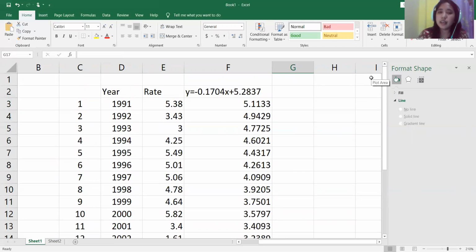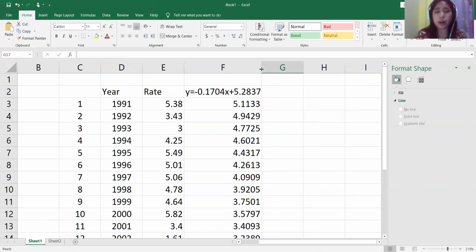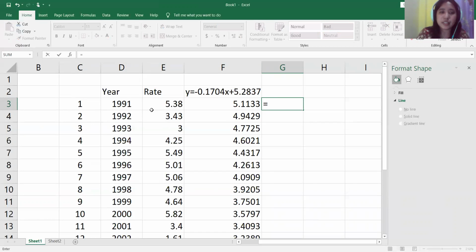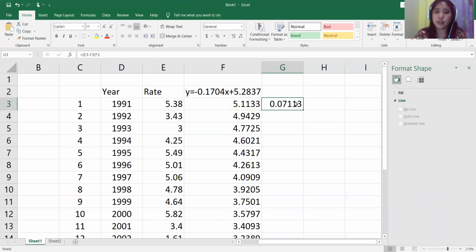And then next, if you still recall the equation of the standard error, we are also going to compute for that. So for the standard error, we are going to get the difference between the actual value minus the predicted value and get the square of the result. So this is raised to 2.